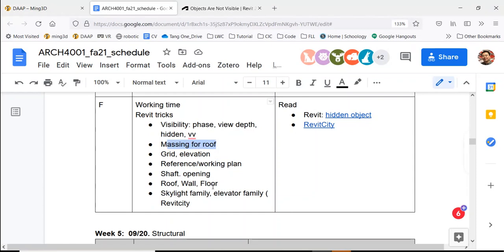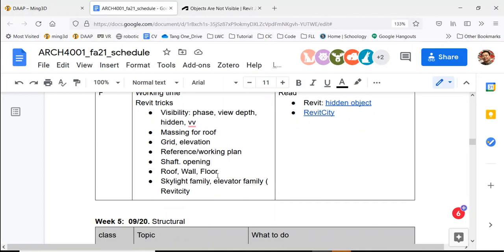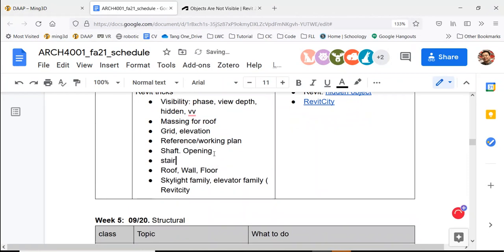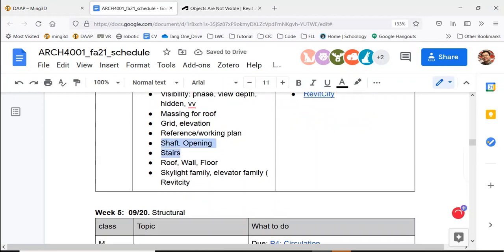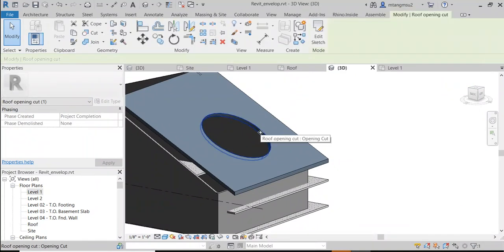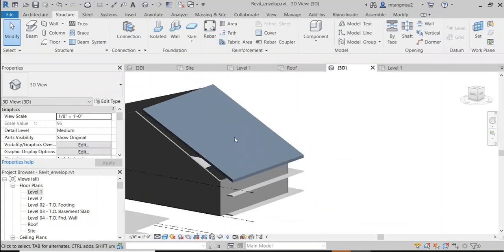The next thing I would like to talk quickly about, probably let's talk quickly about the stairs. Since we have maybe stairs, elevator. Yeah, just talk about stairs first. It is kind of associated with shaft and opening. All right. So for instance, let me just get rid of these ugly frames. I don't really need them. Actually, I don't need these big openings.